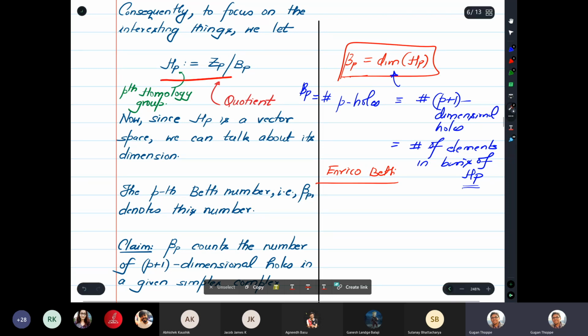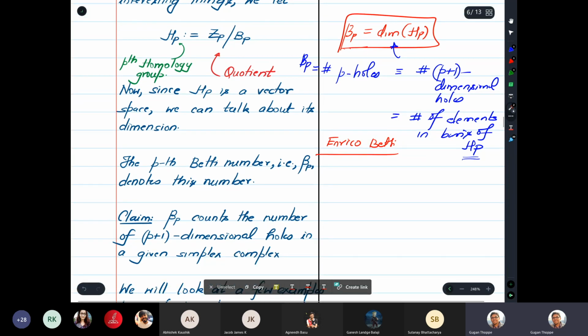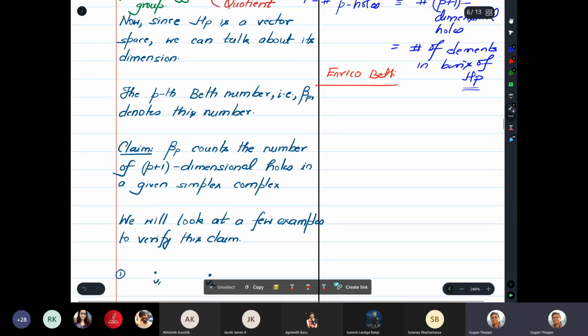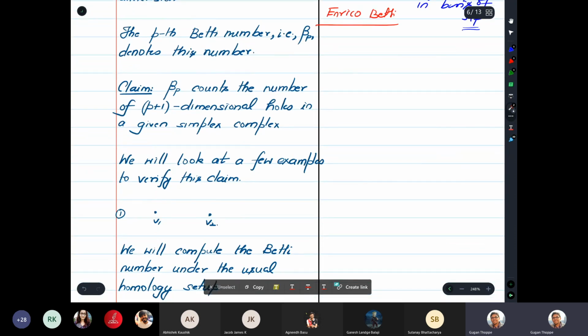Is this okay? This is the definition, and you have to appreciate that this is something that is well defined. So let me pause here for a second or two. If you have any questions with regards to the definition, we will discuss them now. The intricacies will become clear when we look at different examples. It will become clear to you why we are taking this quotient operation. So let me know if you have any questions.